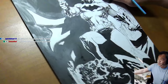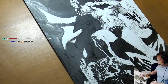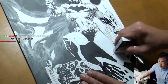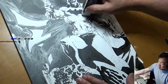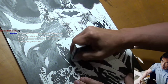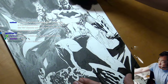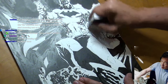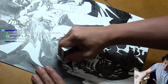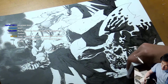Smooth out that cape a bit. All right. So other areas that need some immediate attention. But first, let's erase some of the pencil lines so I can go in and render and add some white out. Of wet ink here and there.